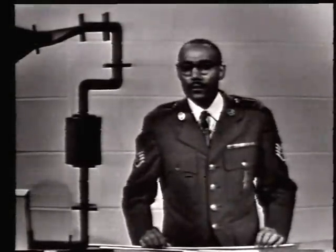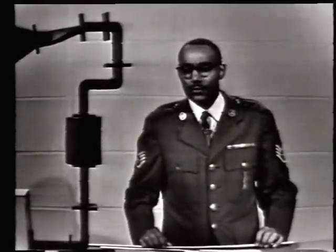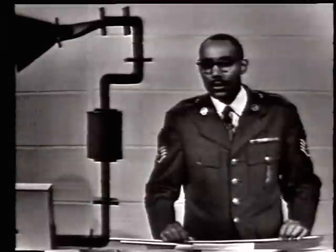Now we are at the point where the RF energy is to leave the waveguide and be sent into free space. I'm sure you must realize that the characteristic impedance of the waveguide is low as compared to the impedance of space, which is several hundred ohms. In order to get the maximum transfer of power from the waveguide to space, we must match the impedance, and our impedance matching device is called a Feedhorn.